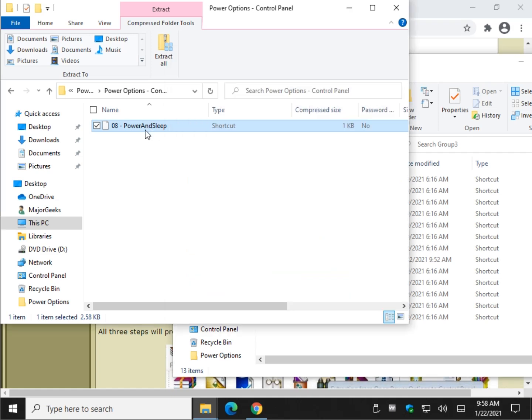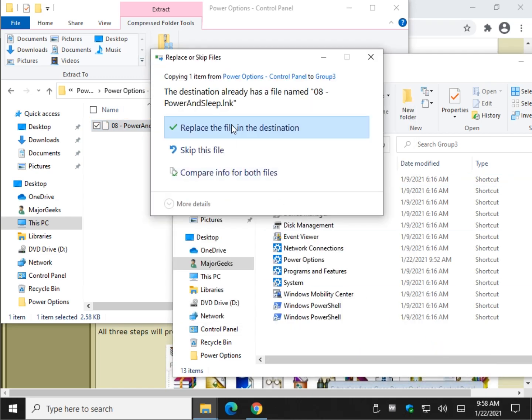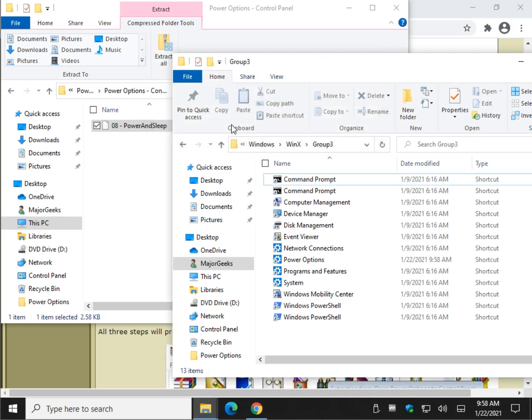Virtual machine's great, but right click, hold it down. Got that? Right, and hold it down. See how it says copy now? So we're going to do copy here. When you let go, it's going to ask you to overwrite. You say yes, and that's it. So that's, in my opinion, the easiest way to do it.